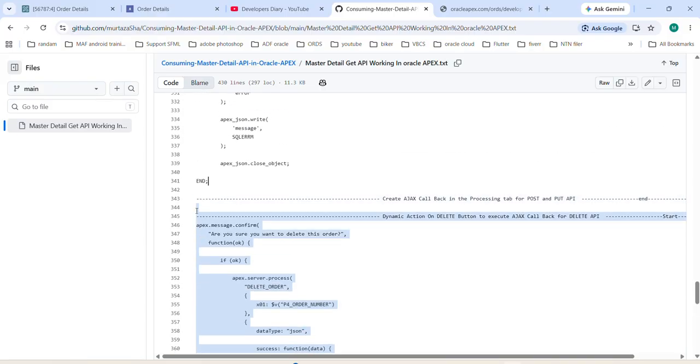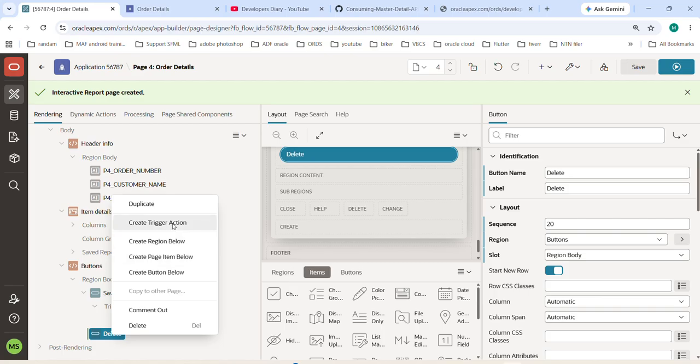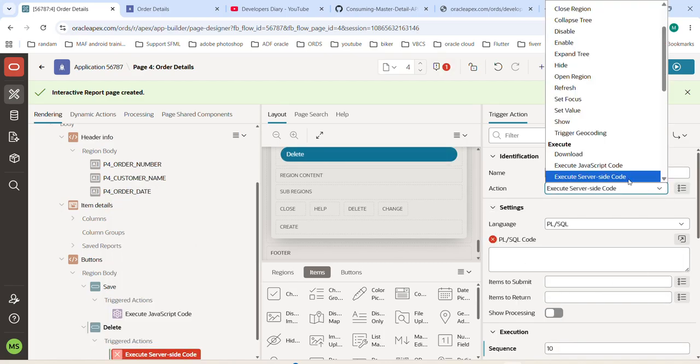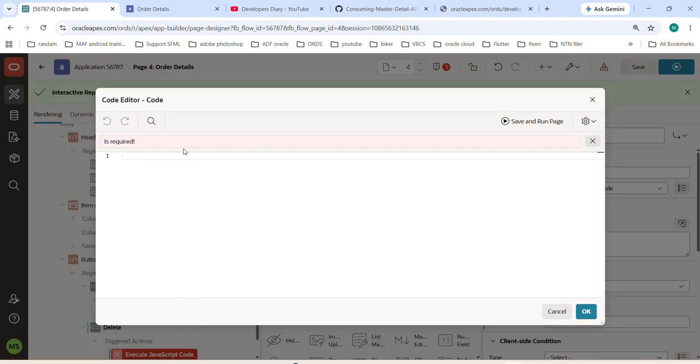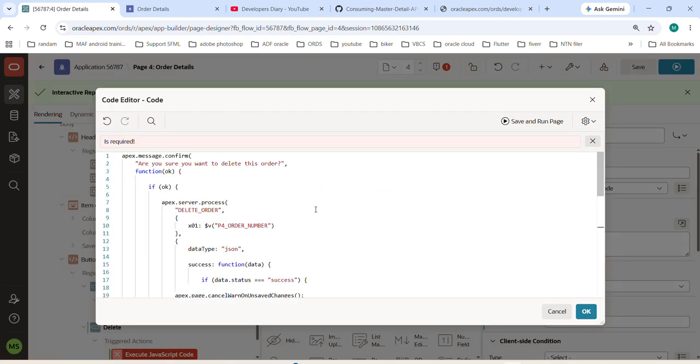We're going to use this script. It will be JavaScript code. Here we are asking for a confirmation message: Are you sure you want to delete this order?